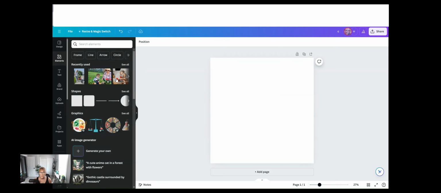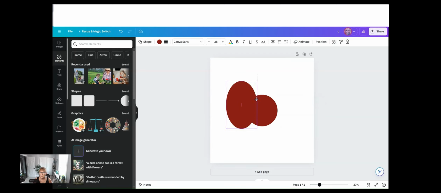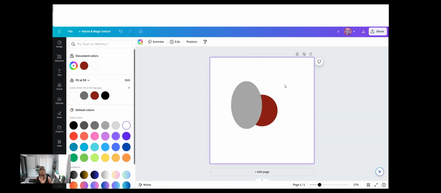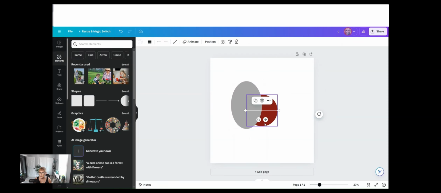Okay, so let's say that we have a lot of different elements here. I'm going to change this color. Let's do a line. Let's do a couple of squares.